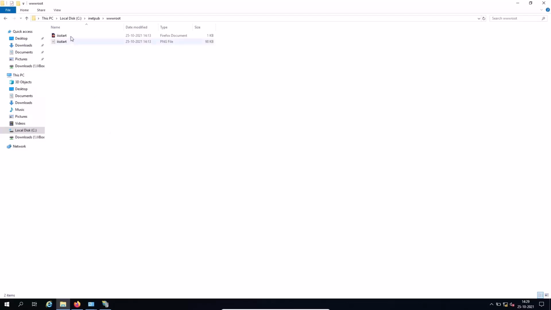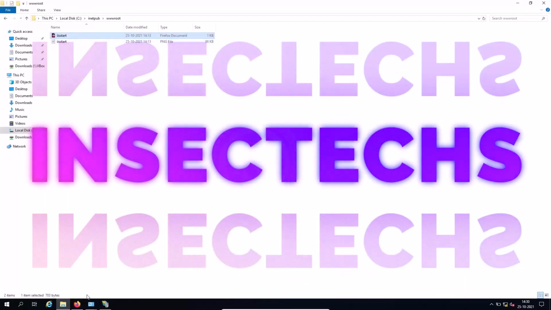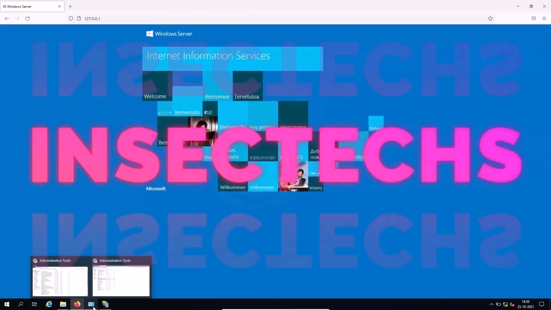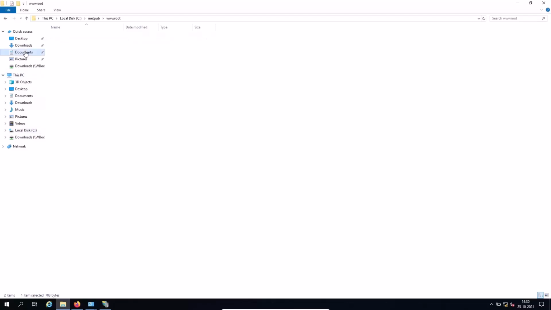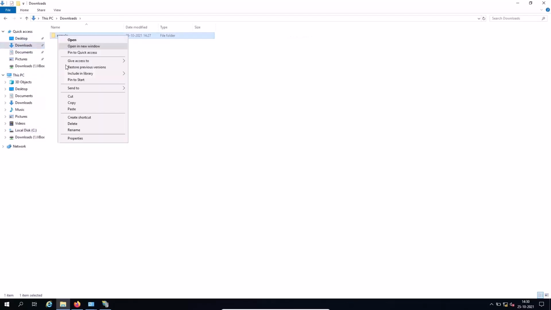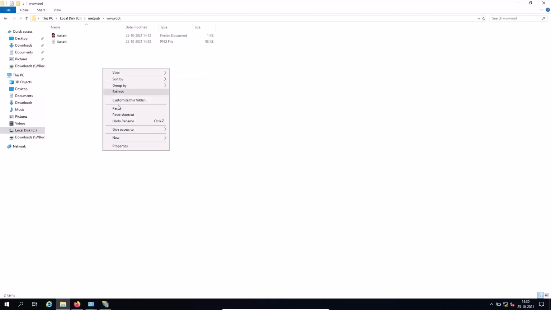So this is the actual default website IIS start, which is this page, this web page. So this page is the default web page for IIS. Now we are actually copying our sample website and copying and pasting to this path, that is C drive, inetpub, www root, and paste over here.